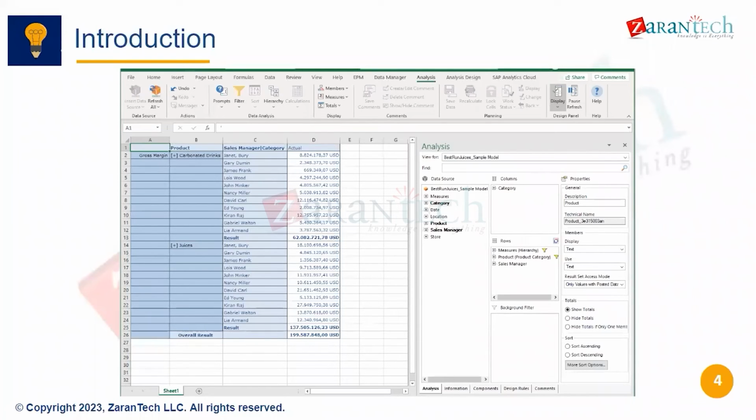Or either from here. Oh, they wish to filter the data, right? That's what you're saying. Not just the filter, every navigation can be done through either of the areas. Whatever functionalities you are seeing in this pane and the analysis design pane, you will see the same functionality in the context menu by right-clicking here and also from here.